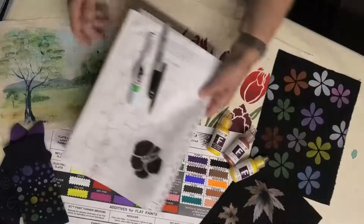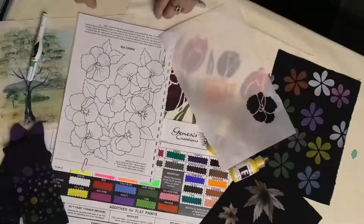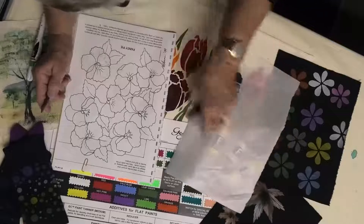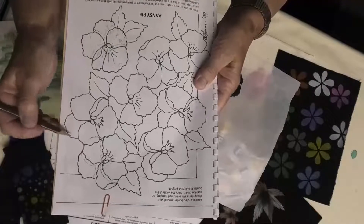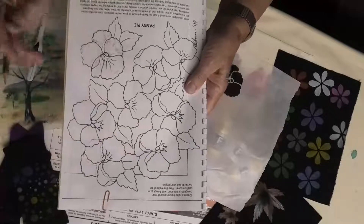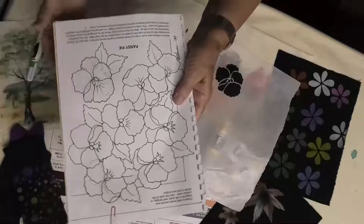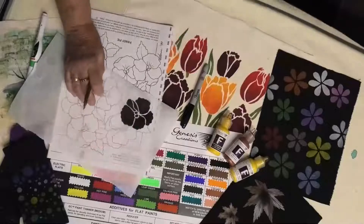Let's now look at maybe a line design that you have in a book. I'm going to take a simple pansy shape here and turn it into a stencil - I'll use the one I've already done as a reference. When I look at my pansy design, I can see that some petals - this one here is sitting above that little one tucked in at the back, and that one there is also sitting above the little one tucked in the back. Then we come down to the front of the face of the pansy.